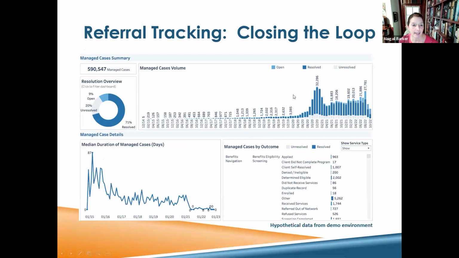So these are some slides. Again, I'm just going to click through these quickly because I think Mike will say more, but this is just some dashboard views of how the outcomes get recorded and whether they're resolved or unresolved. These are all hypothetical data. This is a demo environment, not real data, but you can quickly scan and see what's going on and how the trend is over time.